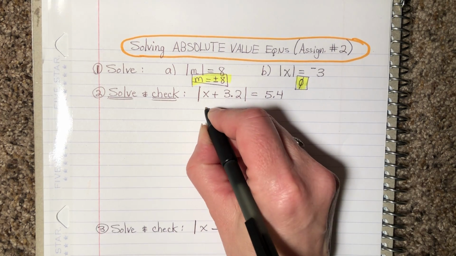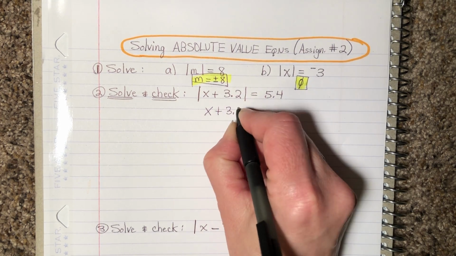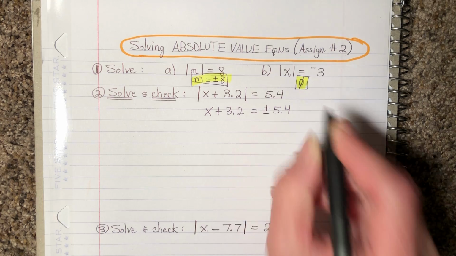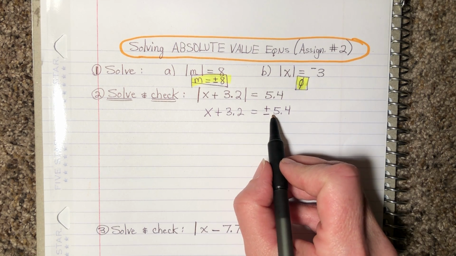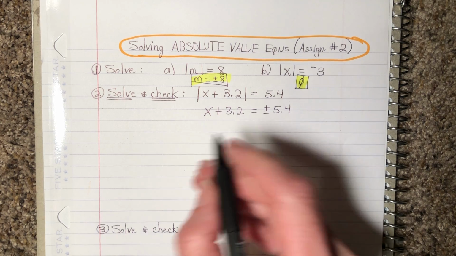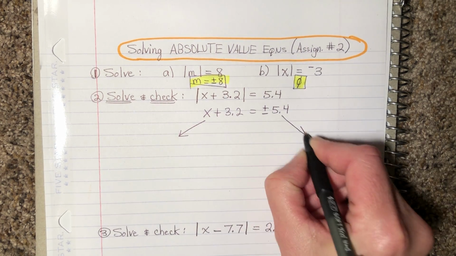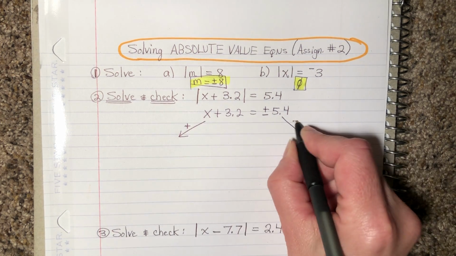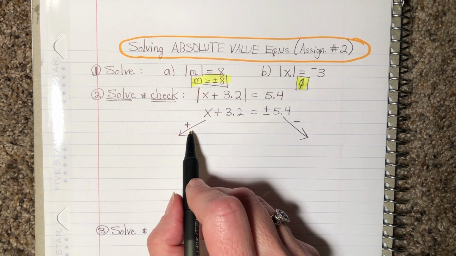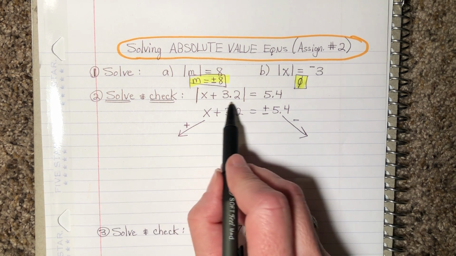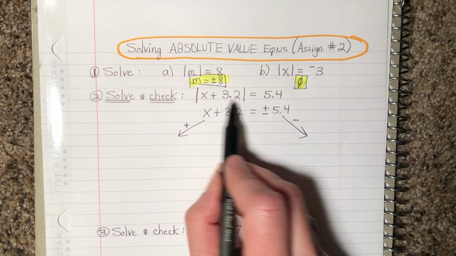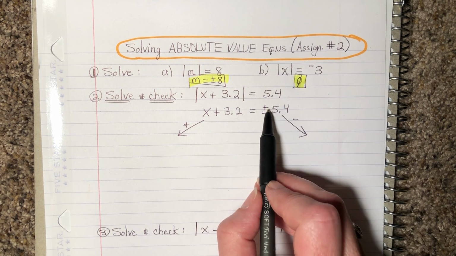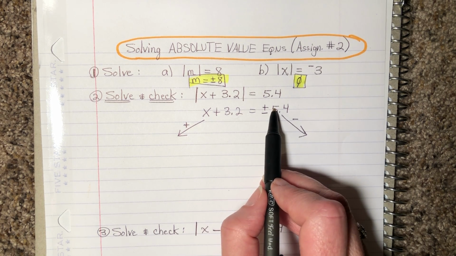Step 1, take off the absolute value and put a plus minus on the other side. That stands for 5.4 and -5.4, which means I have two equations here. So I'm going to branch in two different directions, my positive direction and a negative direction. Now, when you branch off, this part of the equation never changes. Don't change any signs here, unless it's a keep, change. That's fine. That doesn't really mean you're changing anything. It's this number that's going to be different in the two equations.